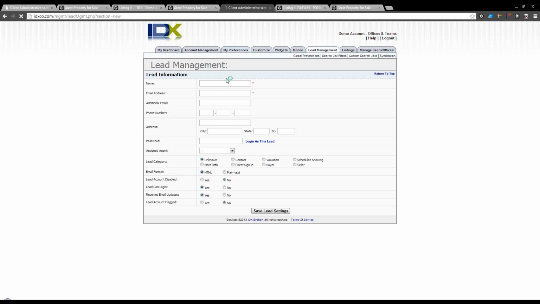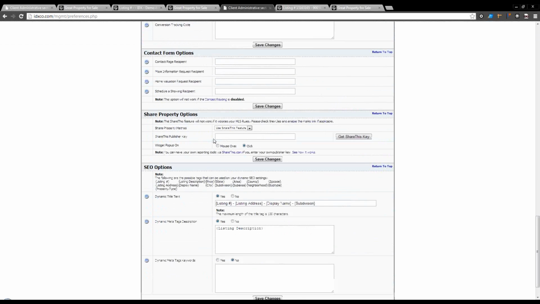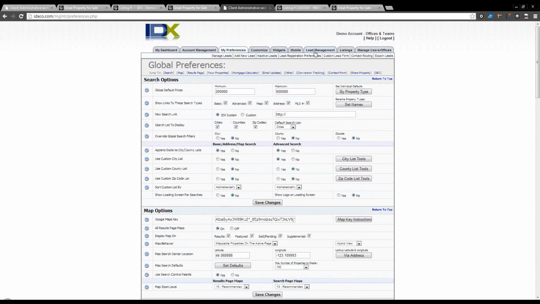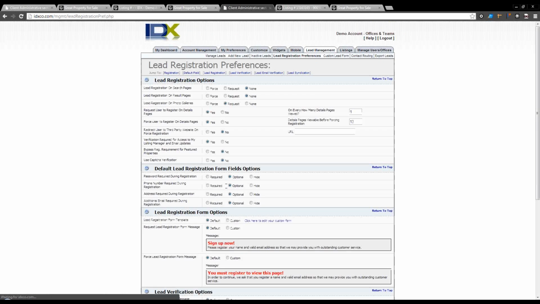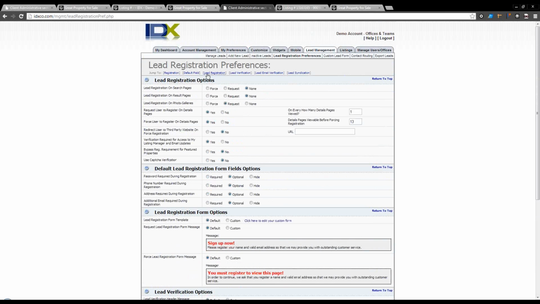The other thing that's available is the lead registration preferences. Top Producer AI, if you have a CRM, you can put that in here and then set it up in their system. And then this is just the lead registration customization page. So this is where you would customize that aspect of it.